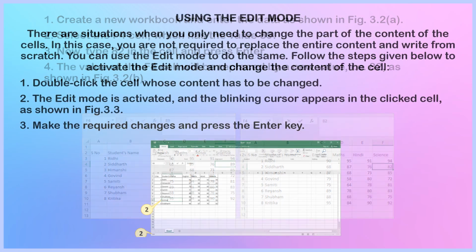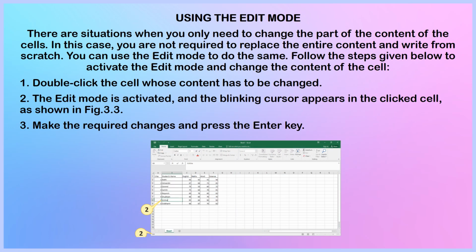Using the edit mode. There are situations when you only need to change part of the content of the cells. In this case, you are not required to replace the entire content and write from scratch. You can use the edit mode to do the same. Follow the steps given below to activate the edit mode and change the content of the cell. 1.